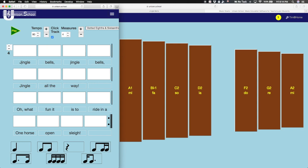Now, can you help me write the rhythms? If I say jingle, how many sounds is that? Two? All right, I see some patterns down here that are worth two sounds. Are the two sounds even? Or long, short? Or short, long? Yep, those two are even. So there we're going to go ahead and put in two eighth notes. Jingle. Now, we can go ahead and put that in everywhere where we have that word.